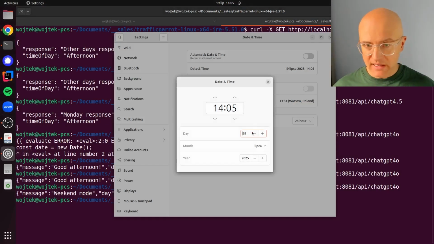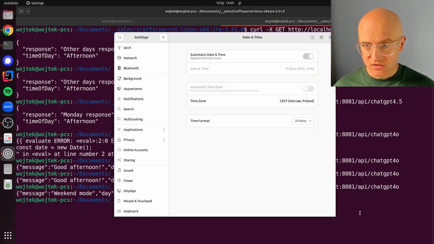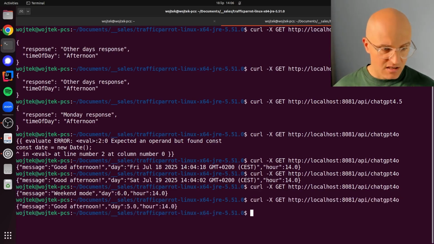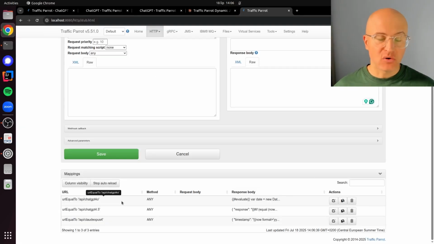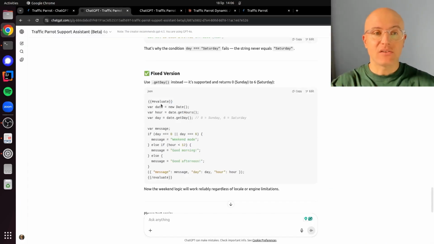Perfect. Let's go back to Friday, which is today. Good afternoon. Perfect. So this code seems to be working, at least for the days of the week generation. We still need to test the time of the day that it's already added there as well, which was good. And you see it's generating a different response because it's using the evaluate JavaScript expression instead of the handlebars. But I'm pretty sure if you asked it 3 times in 3 different windows, it'd come back with one of them at least with a handlebars solution.